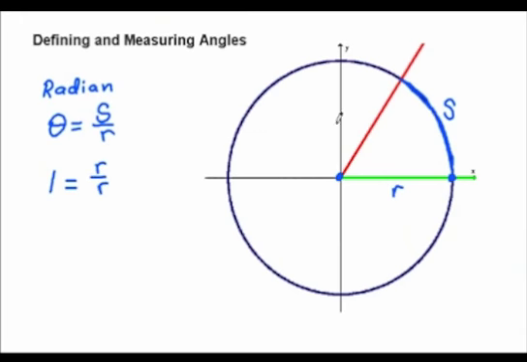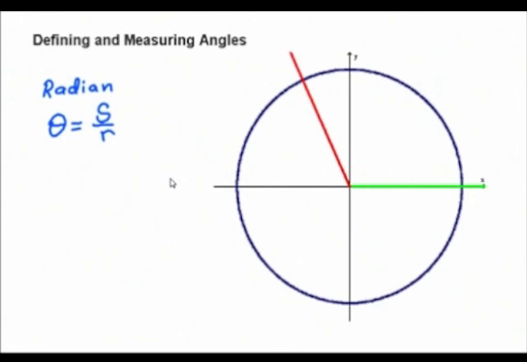And this picture over here, this is the true picture of what 1 radian measure looks like. This would be a picture of 2 radians. So here the length of S is going to be 2R, that's from here all the way back to here. And of course our radius of the circle is just R, so we'd get theta is equal to 2R over R, and therefore this would be the measure of 2 radians.